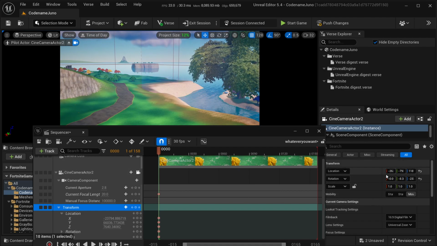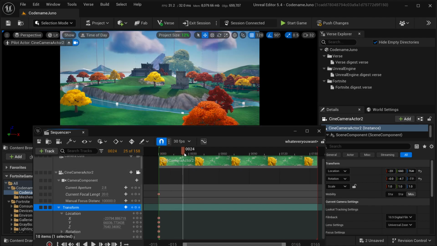And now, if it doesn't match, you can actually just copy the values from here. Oh, see, that actually automatically went back to where it was.